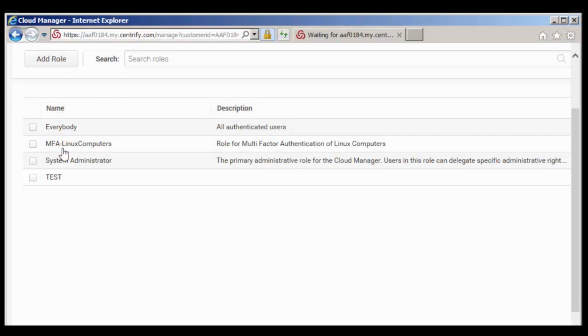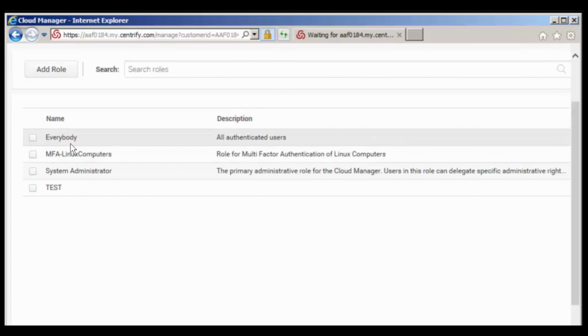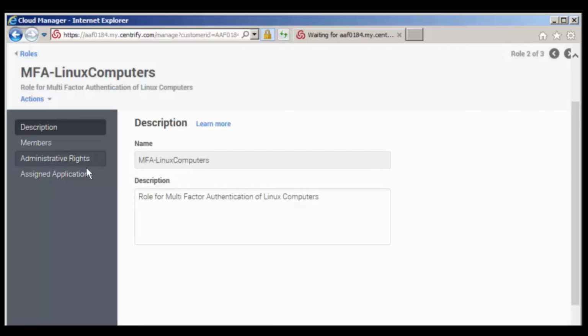Here I have created a role called MFA-Linux computers. The description is role for MFA of Linux computers. So let's click on it, and it defaults to the description and the name.